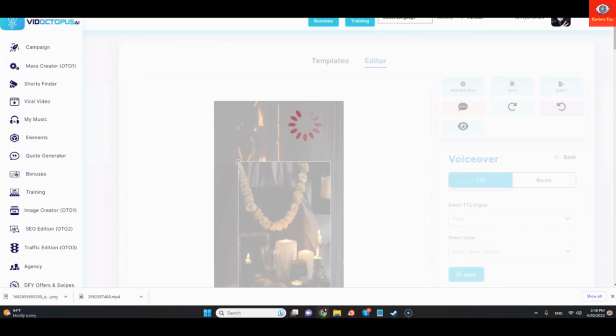Super simple, very quick. Of course, the deeper you go, the more edits you put in, the better it's going to be, the more beautiful, the more convincing, and of course, the more money you're going to make and more traffic you're going to get, right? But for the sake of this quick demo, we selected something and we're just going with it.